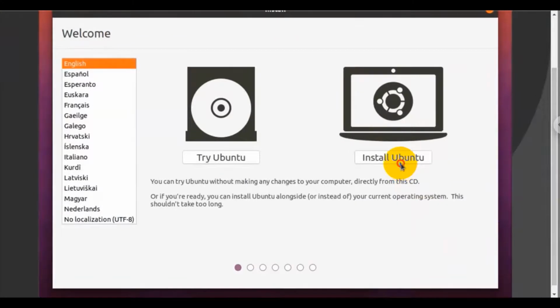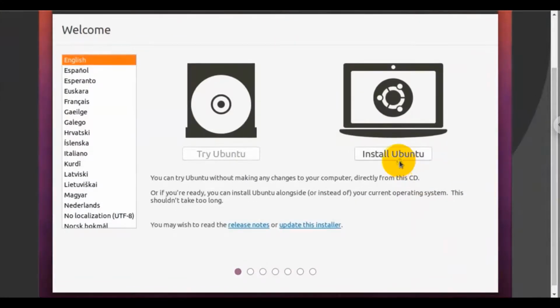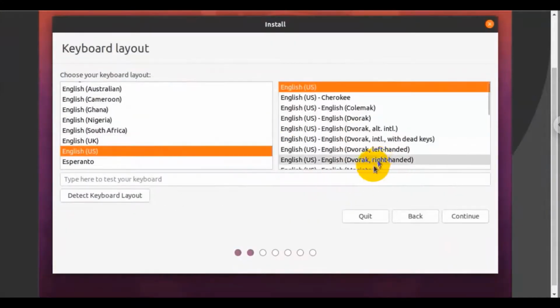We install Ubuntu as a regular installation process.